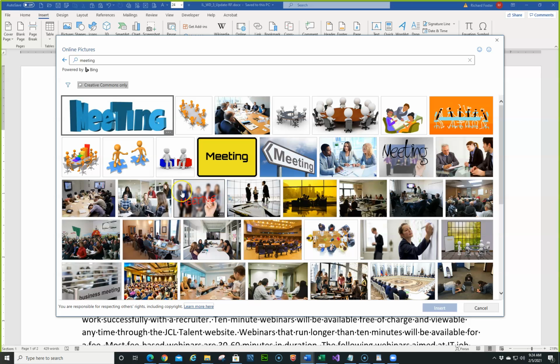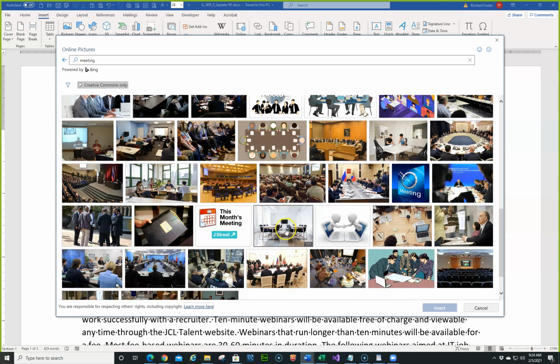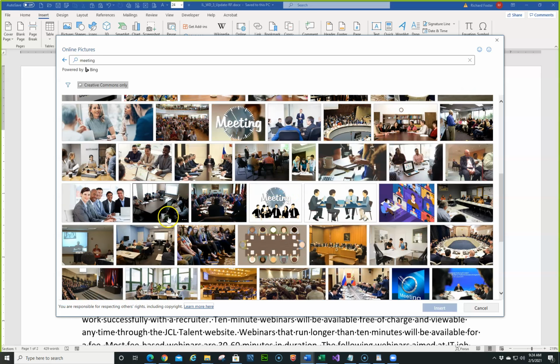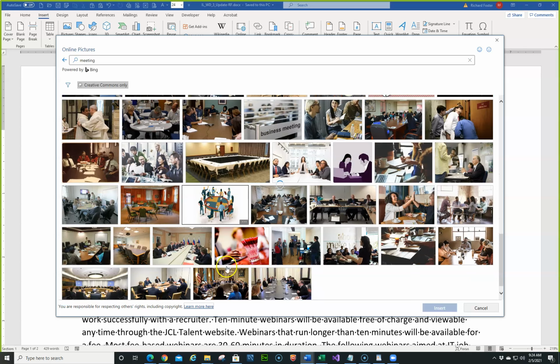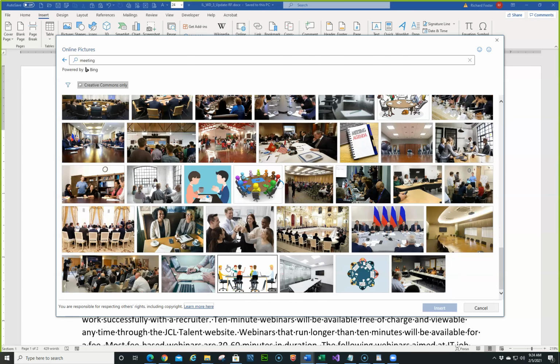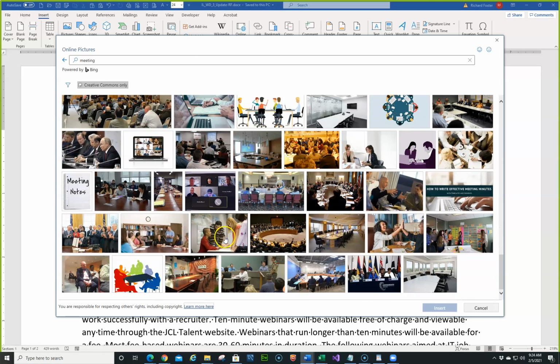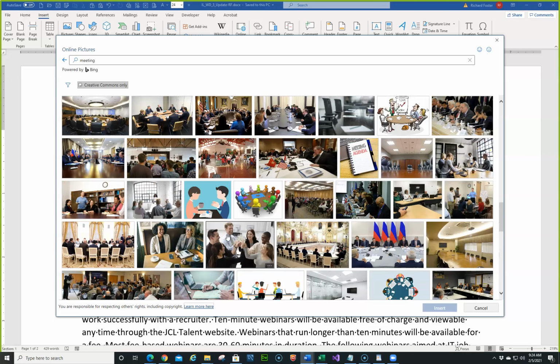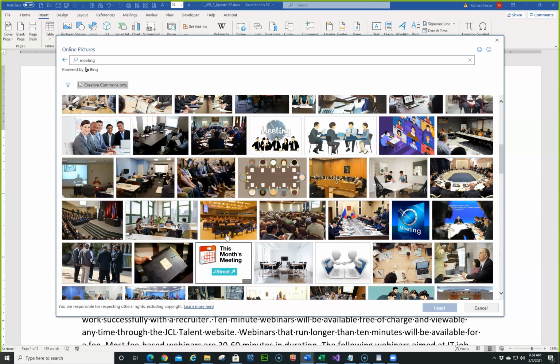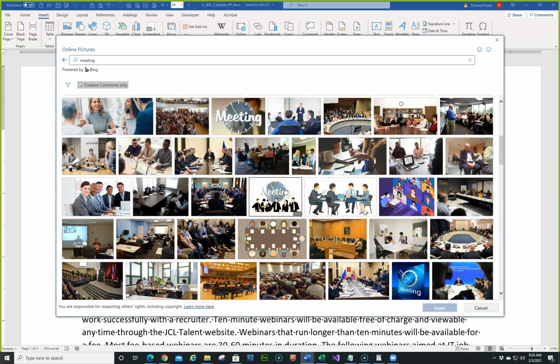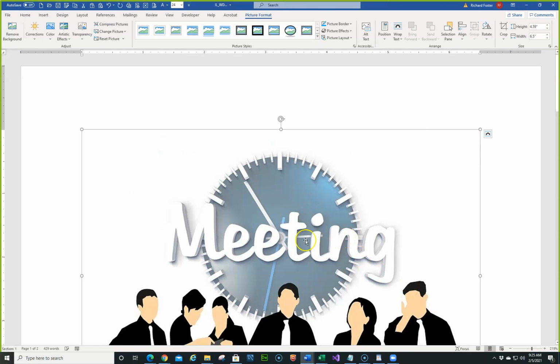Now, I was not able to find what it shows in the book, the 3 people sitting at a table with a little cloud. So I just chose this one here. Let's just see if by some chance it actually shows. And you can see more and more pop up as things go by. So I'm going to go back to the meeting one that I found. It's not going to be the same size that is there, but that's not a big deal. So we're going to click on Insert. And boom, it made a rather large one in here.